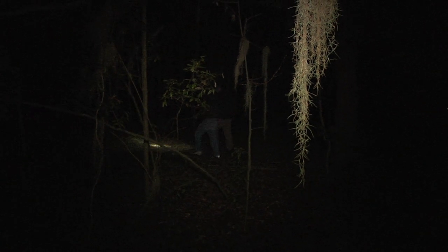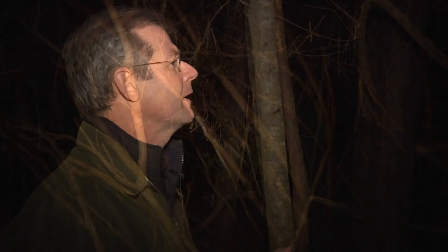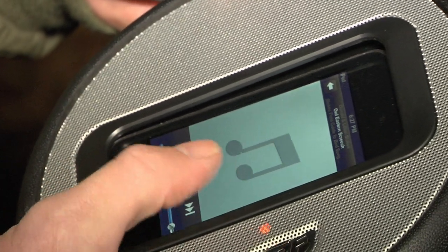We've found a place where we've gotten into a thicket, so owls don't like to come out in open, exposed areas. So we've gotten in the thicket with the bird. And what we're going to do is play the recording, see if we can hear the bird, and then we'll see if the bird likes the spot. If we're close to the center of the bird's territory, it'll come in. If we're not right inside the territory, it'll stay calling at a distance and we'll just have to move. So let's see what happens.